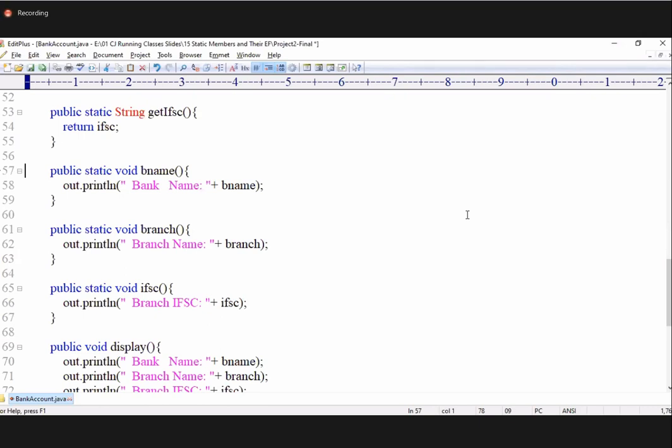Do revision by your own. If you listen again for 2 hours, the same explanation will come, nothing different, right? Do revision by creating one more project by your own. Student project, employee project, laptop project, or any one object pick from your home and try to create. That is called revision. Listening is not revision. Developing a new program is revision.